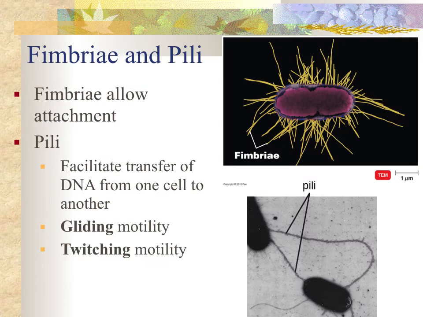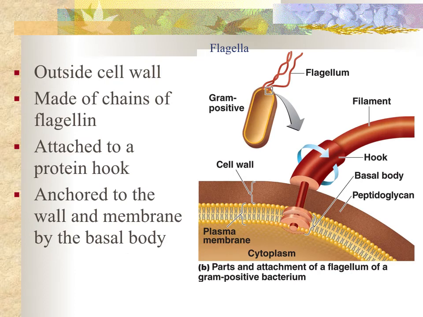Okay. Some cells have protein extensions, like fimbriae or pili. These can help them stick to surfaces or transfer materials, but they don't all have them. And even the ones that do have them don't produce them all the time. So it's not something every cell has. Probably the most important of these temporary things that only some cells have is the flagella.